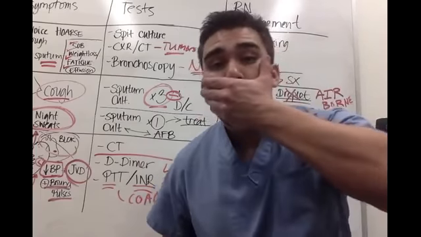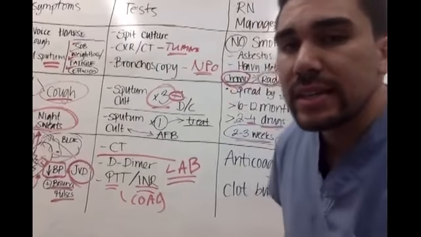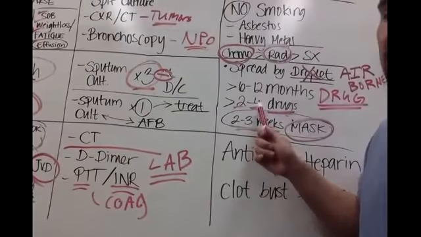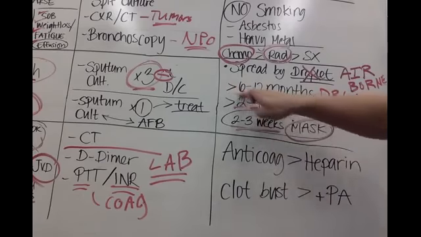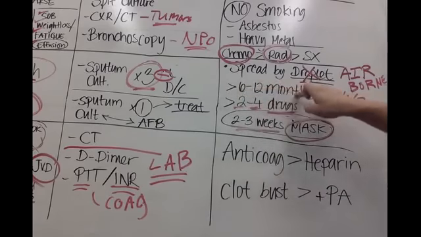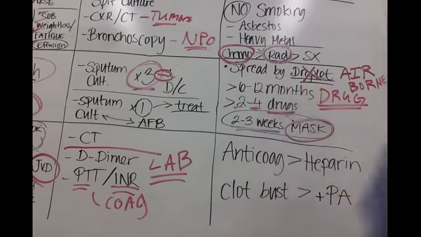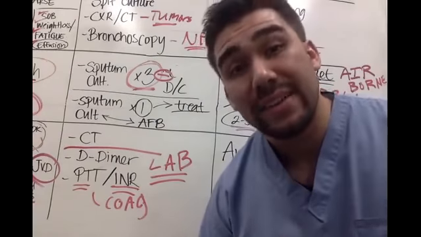So wearing the mask, usually an N95 mask, until we reach therapeutic levels with our drugs. And your patient will be on these drugs for 6 to 12 months at a time. Very, very harsh on the liver.